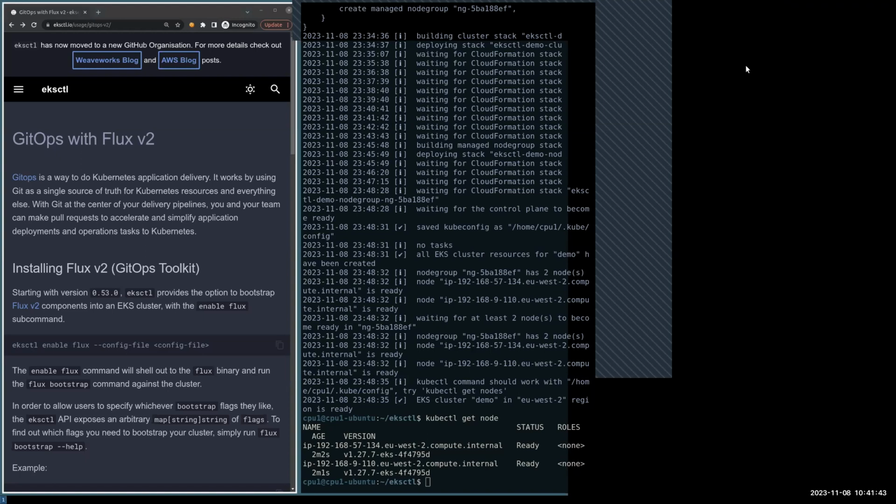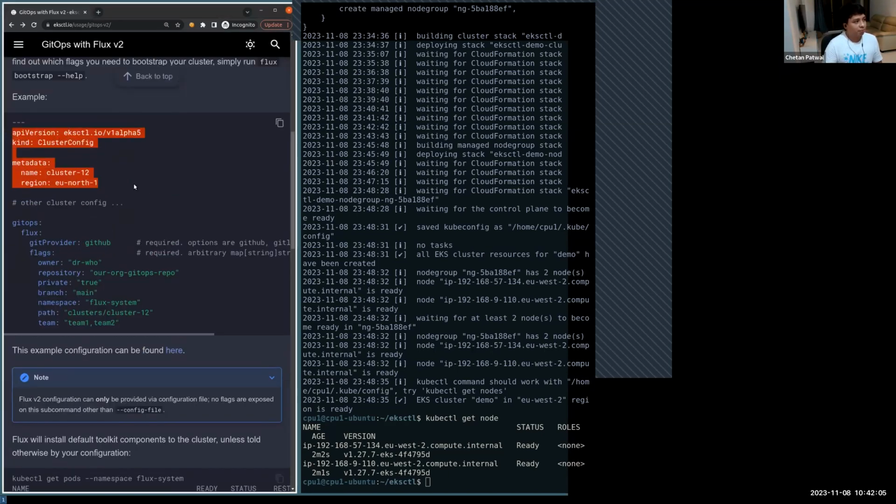Yep, it makes sense. But I have seen some other users use both Terraform and EKS control. For example, you would have the networking resources created in Terraform, and using some sort of templating, you would generate a cluster config file, substitute the VPC and other networking parameters, and then use that config file to pass to EKS control. But I will bring this up again with AWS and the EKS control team.